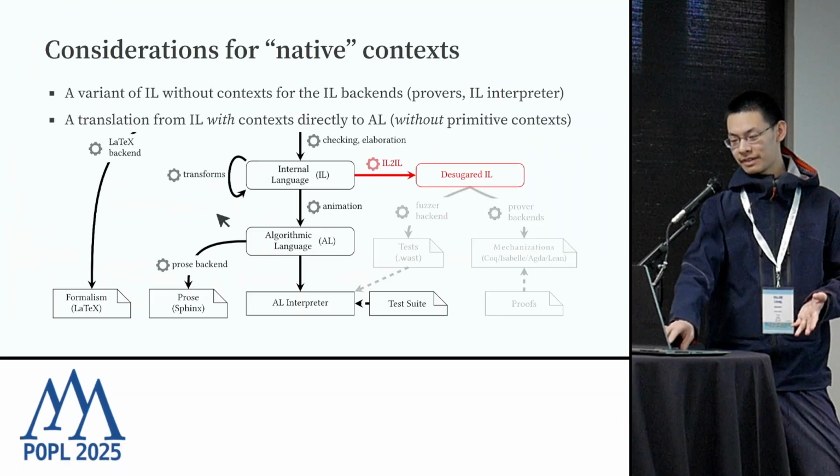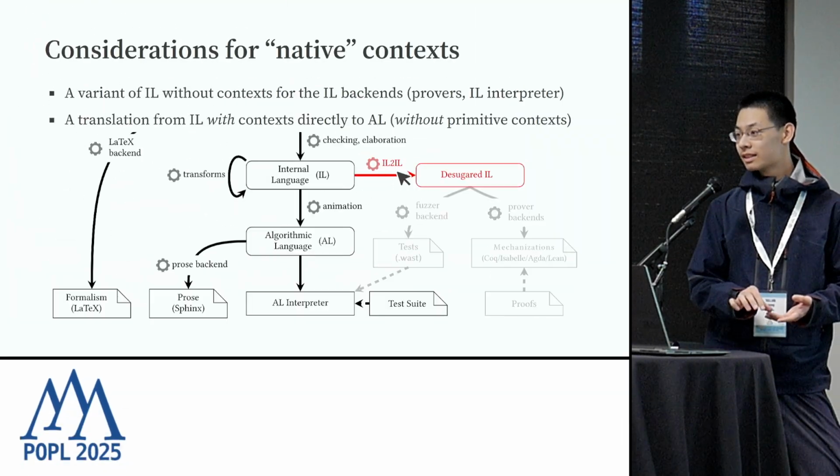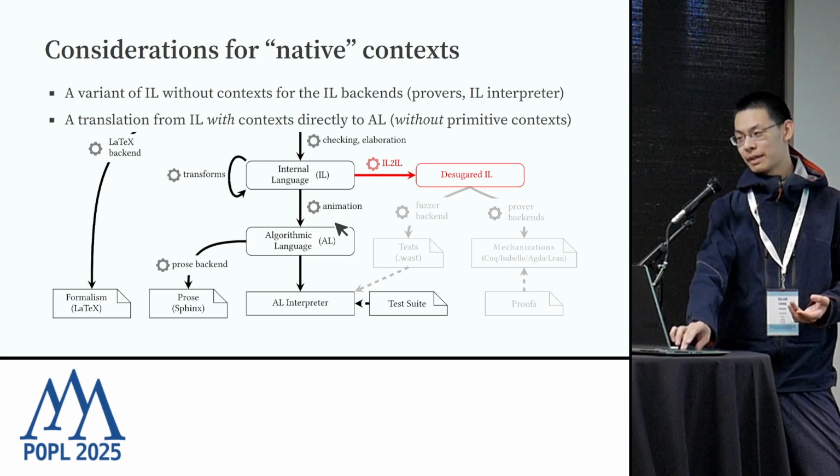I imagine that with the approach of generating extraction functions from the context definitions, when you turn that into the interpreter or the prose semantics, do those extraction functions show up in the semantics at that point? Or do you try and handle them a different way? No, we handle that in a different way, as in this picture. The transformations in the next slide are only for the IL to IL pass, not for the IL to AL animation pass.